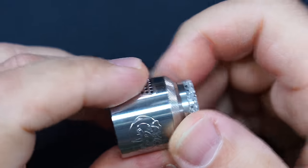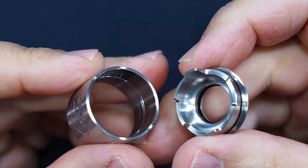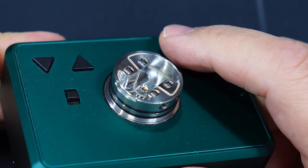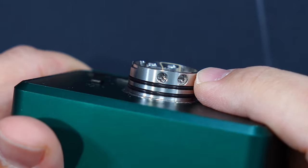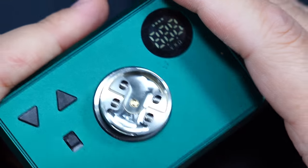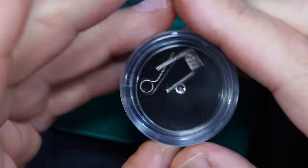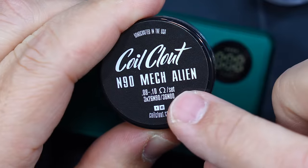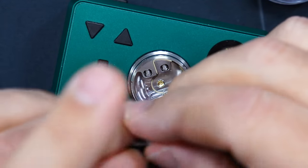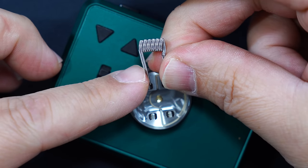There's the inside of the top cap — this does all come apart. There's the drip tip, this piece here, and you can see how the airflow works. There is the build deck. We have a 6.5 millimeter deep juice well, using flathead screws for the post screws. Double O-ring. You can see your coils just drop right in — one set here and one set here. The coils I'm using are Coil Clout aliens. I wanted to use the N90 mech aliens, but they're a much bigger, wider coil and because of the way the build deck is done it bunches up too much and deforms the coil. I kind of wish the posts were just a little bit more spread out.